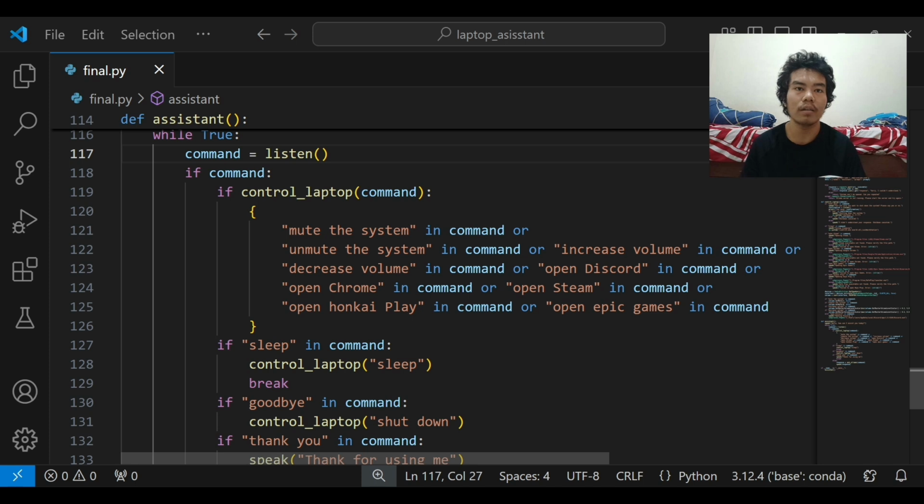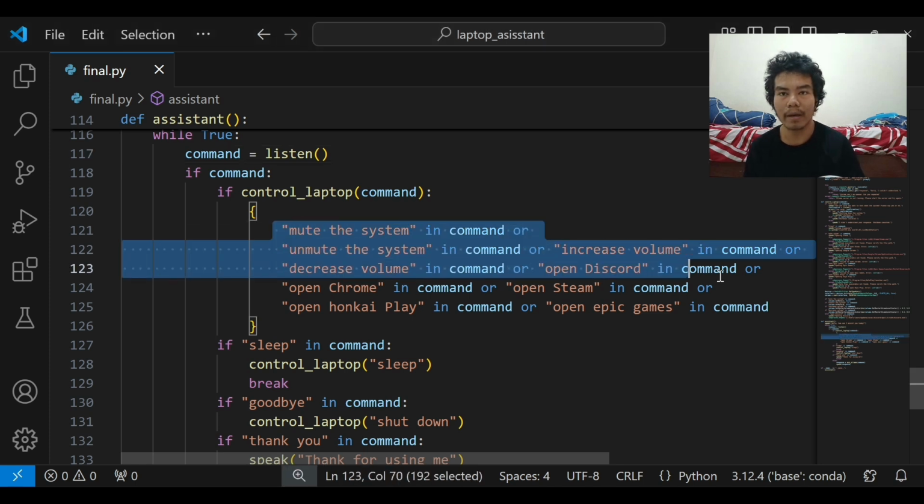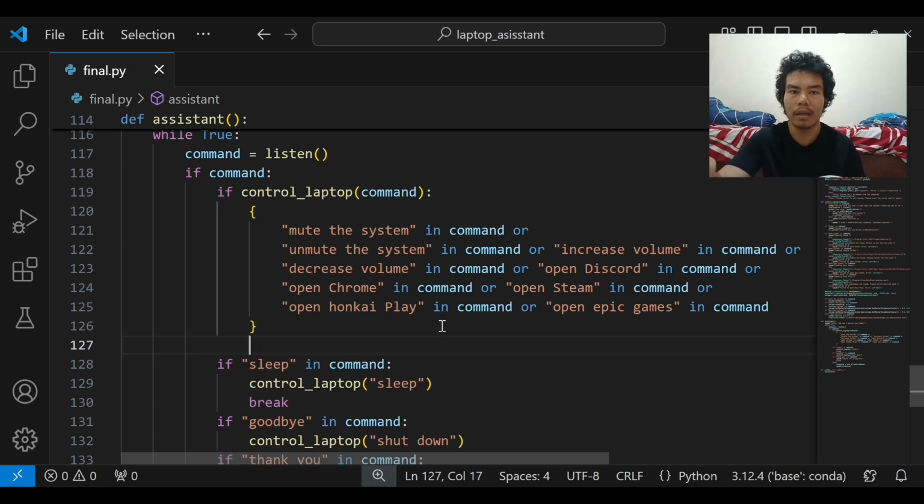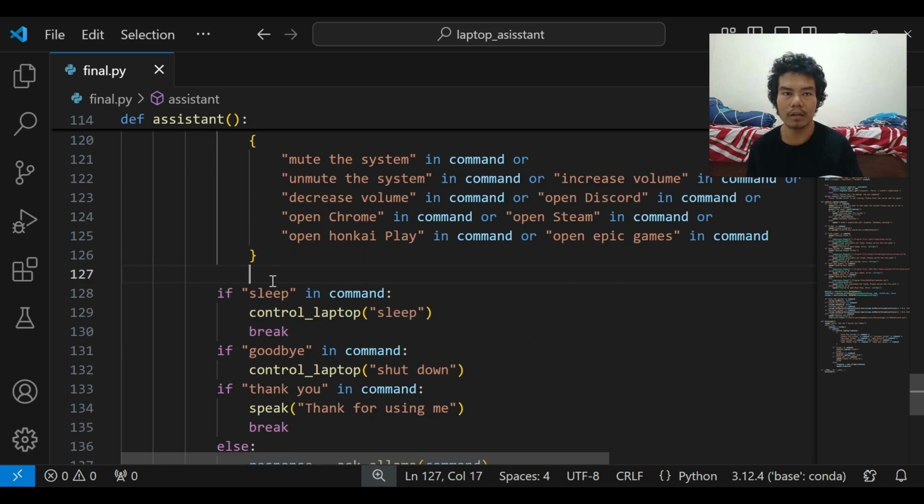After this command works, if you want to break the loop, you can type break in here.